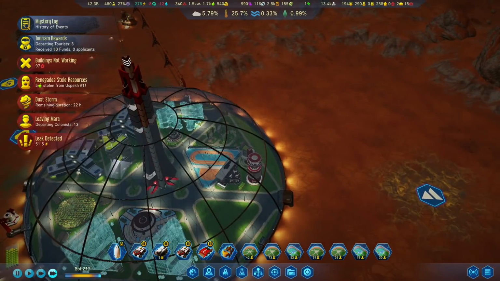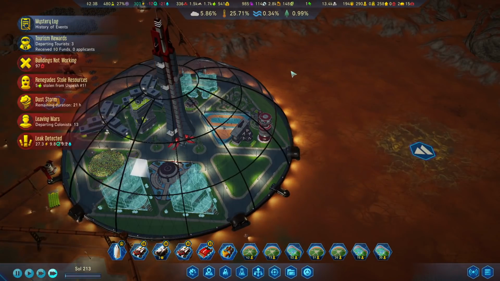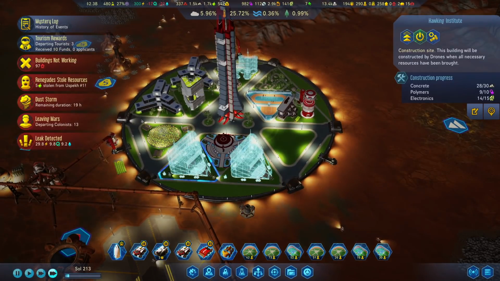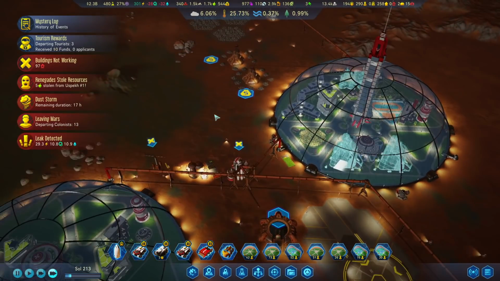I think I see some people will do like 3 of these research labs, probably because they fit a triangle fairly well. 3 of the research labs and then 2 of the Hawkins. They only diminish returns with the exact copy. So the Hawkins Institutes lower each other, but they don't affect the research labs and vice versa. So it's not too shabby.